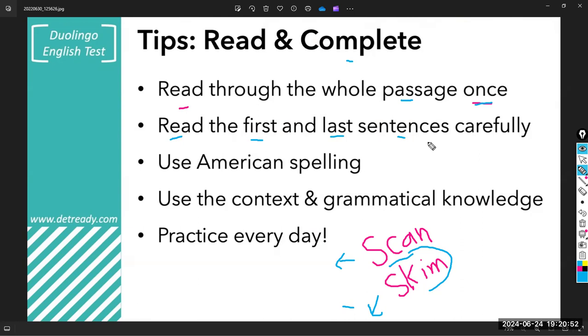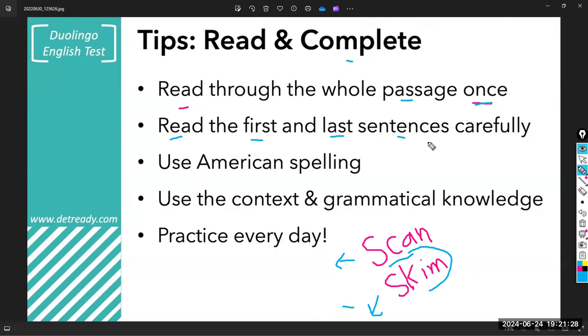Because in writing any piece of writing, if you want to write a report, an article, a paragraph, or an essay, the main ideas are all the time in the introduction. Then in the conclusion, I have to revise and rewrite the main ideas. So the main ideas are in the beginning and at the end of every piece of writing. This is why you have to read the first and the last sentences carefully, because the main idea is in them.